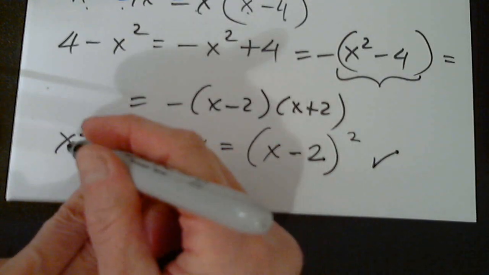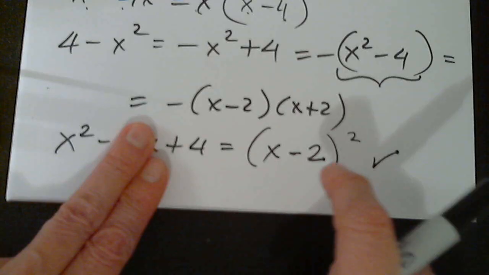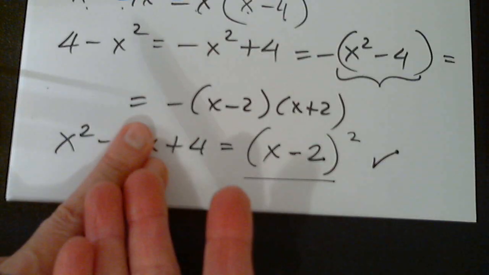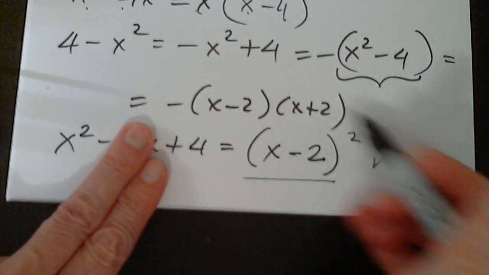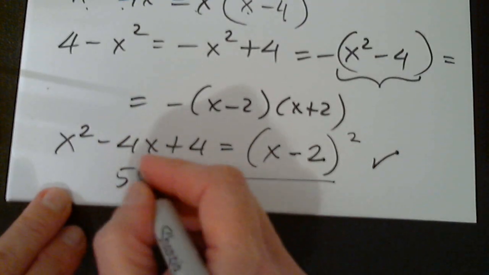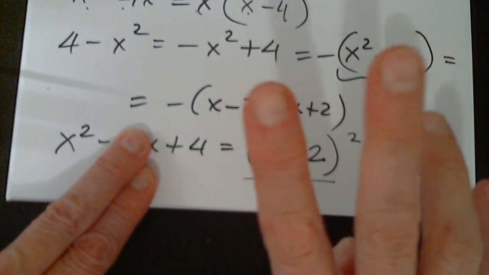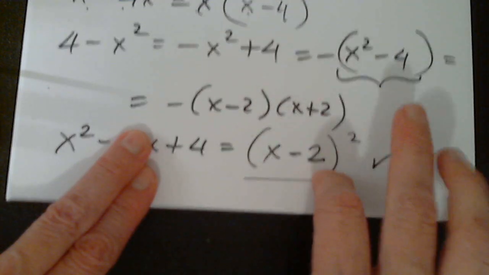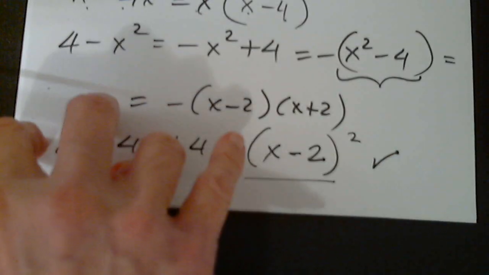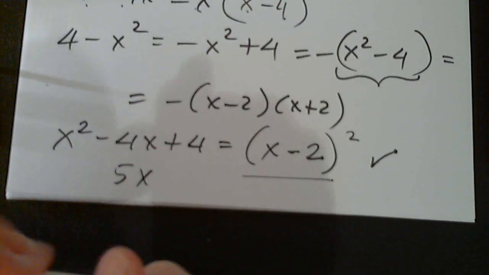So first you look at the first term and the last term. You conclude x squared will be x squared and negative 2 squared would be 4. But I have to check the middle term. I didn't even check the middle term. I only based my conjecture here on the first term and the last term. That's not good enough. What if this one is 5x? So this is wrong. So then I check the middle term. Minus 2 times the first times the second. If that's negative 4x, these are correct. This is this, and this is this. But I have to check. That is a mandatory step.